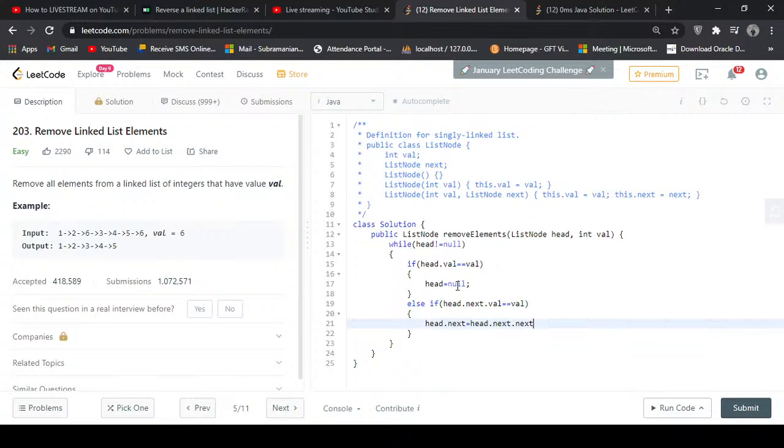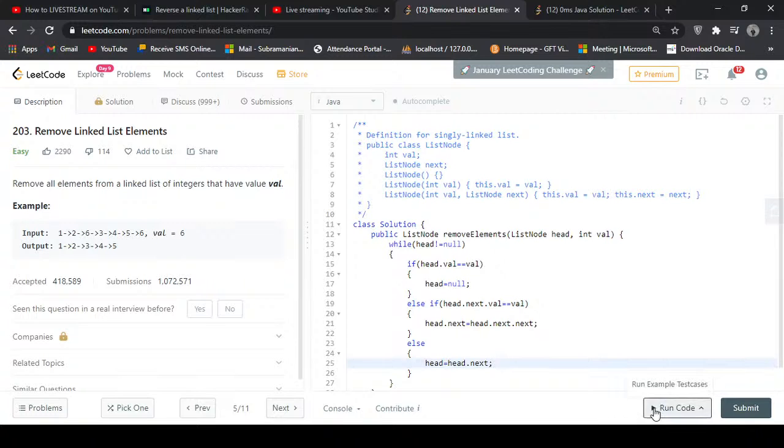So I think this condition is not necessary, but let's check if it's working or not. Okay, else head equal to head dot next.